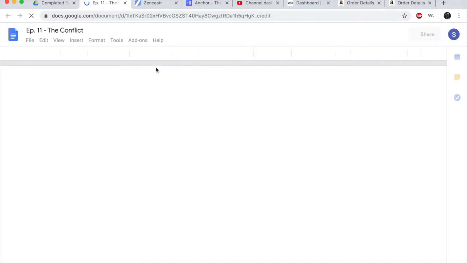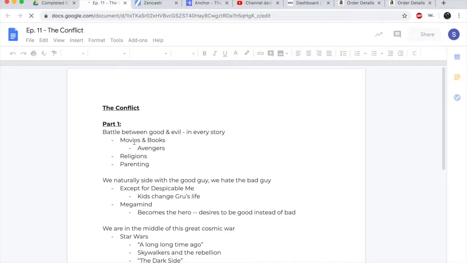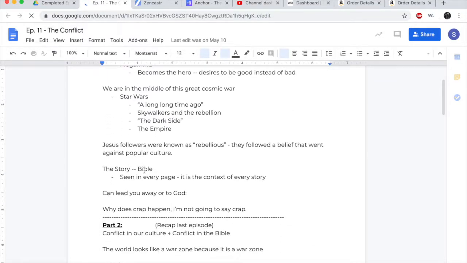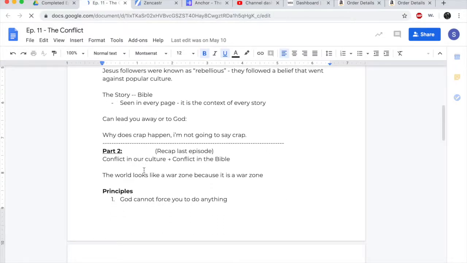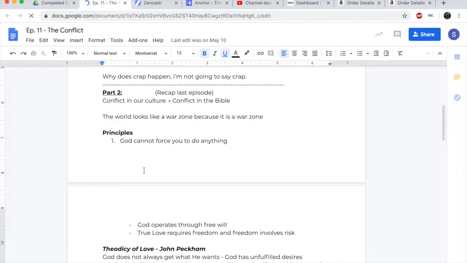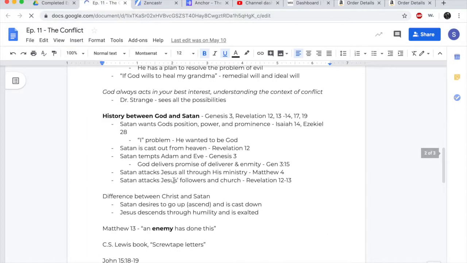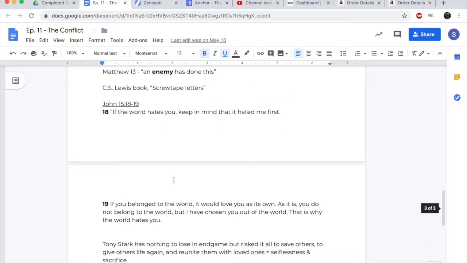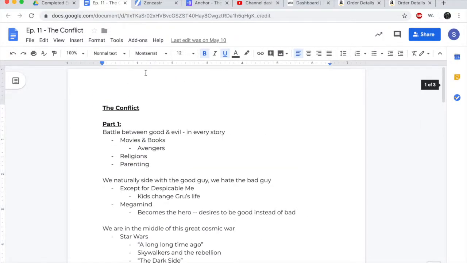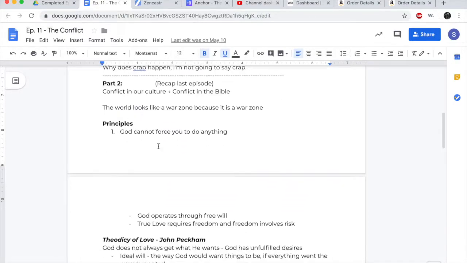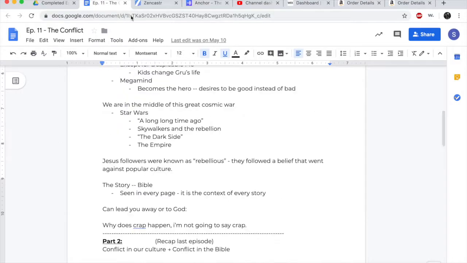This is how our show notes look before they are shown and shared where you see them on the website. We just have it laid down, very stripped back, bullet points, and whatever we have, we just highlight and we write. I'll write stuff, Edgar will write stuff. This is kind of our, not a rubric, but what we follow and what we go through as we talk about it.